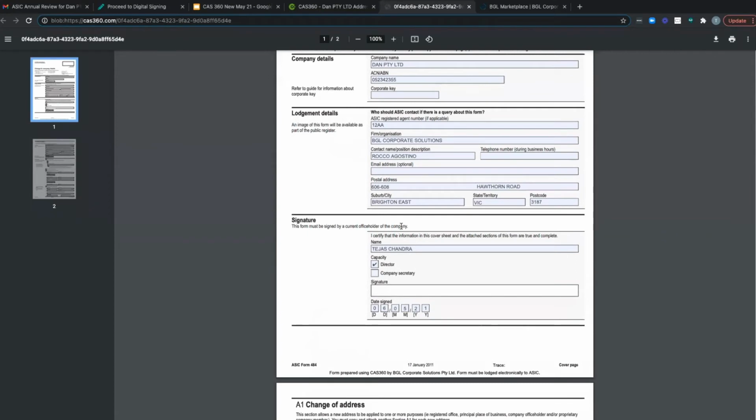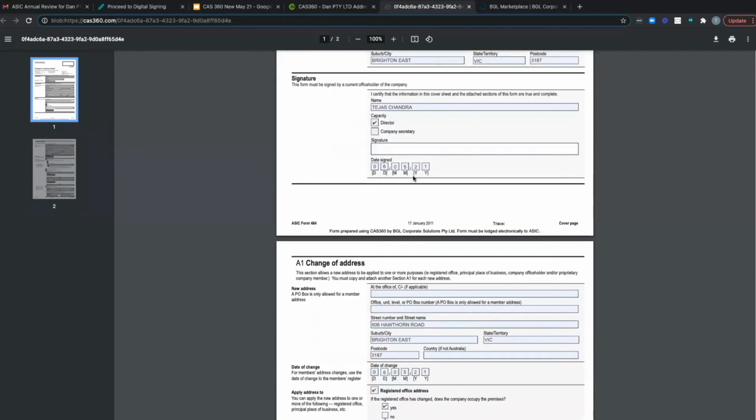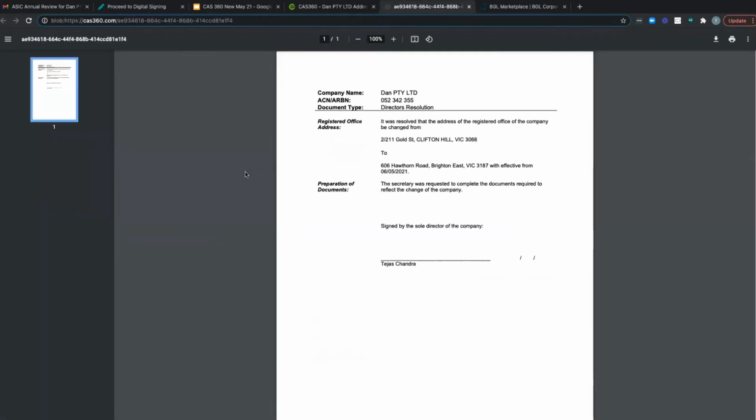So as I can see here, I've got all of the agent details. I've got the company name, but then most importantly, the change of address and the date of change. Furthermore, I've also then got the minutes, which will bring up a standard template that we're currently using in this environment, which then obviously has the change of address. Okay.